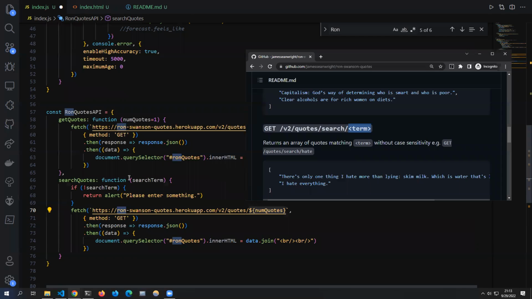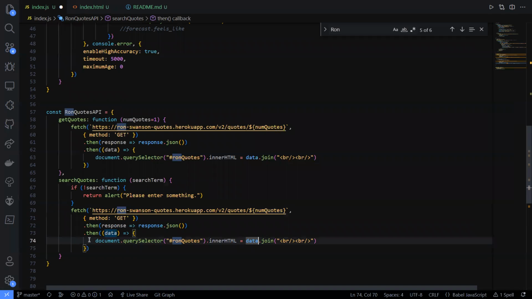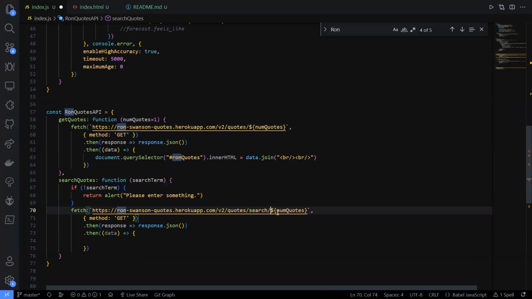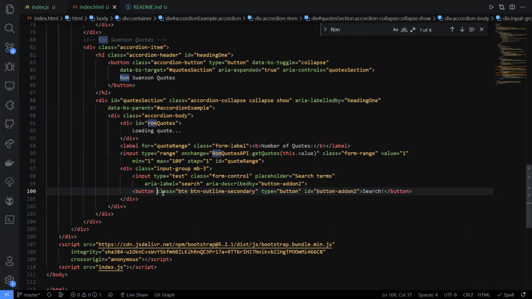It'll just match. So to do that, I'm going to get rid of this code here, and I'm going to do /search/number of quotes. No, we're going to have our search term here, and that should work now. But we need to get the search term. It'll come from here.